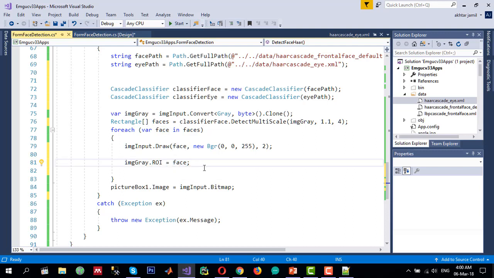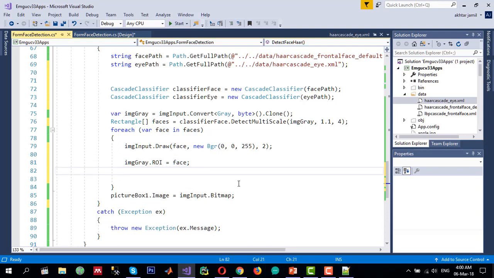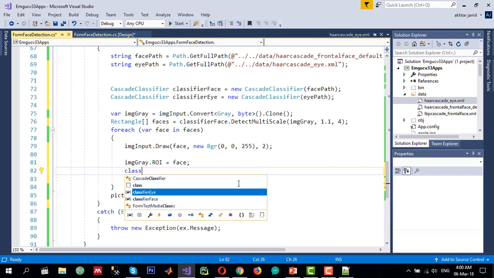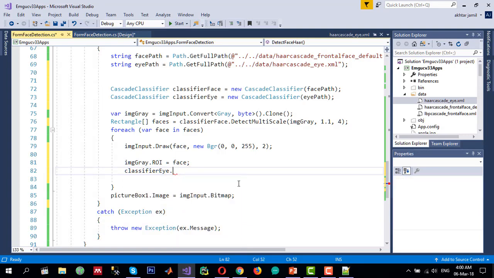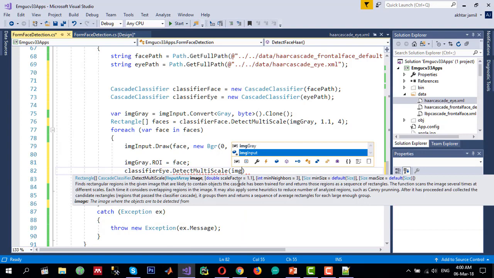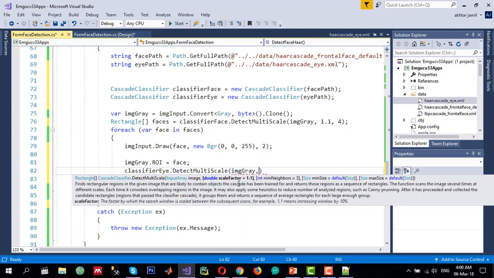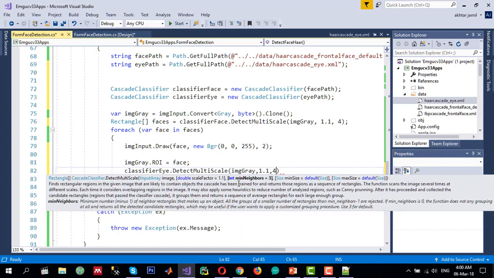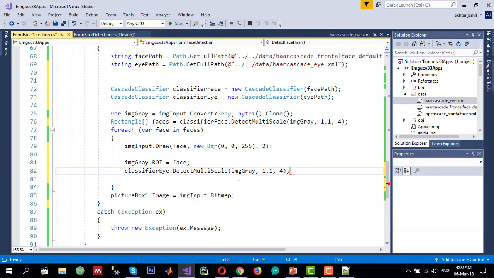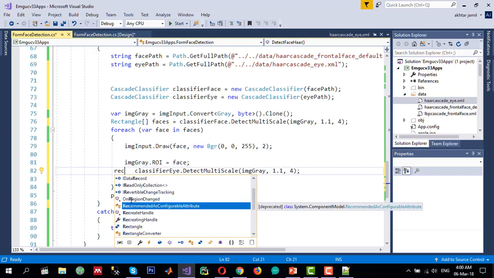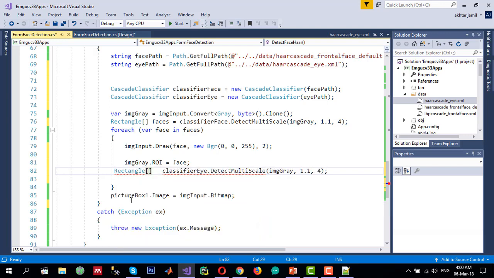On this rectangle, I need to apply classifierE.DetectMultiScale, and I use the same parameters I have already used. You can try with other parameters. This time we are getting another array of rectangles, and I just call it eyes.